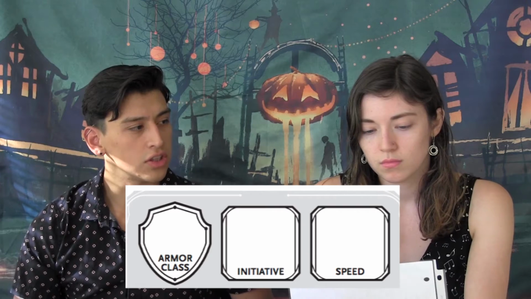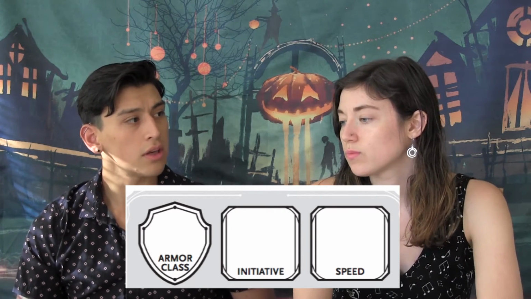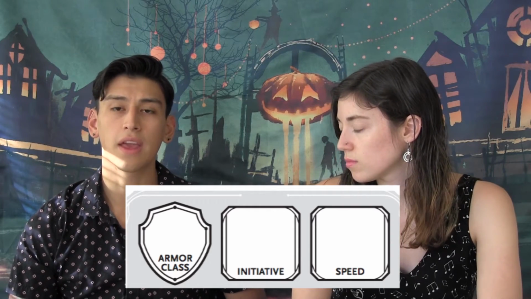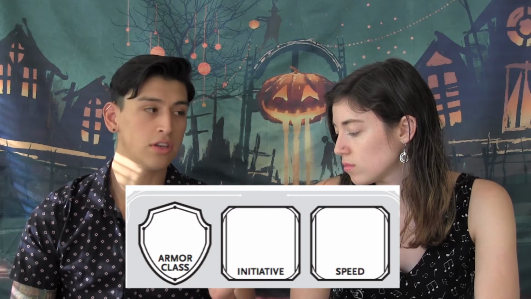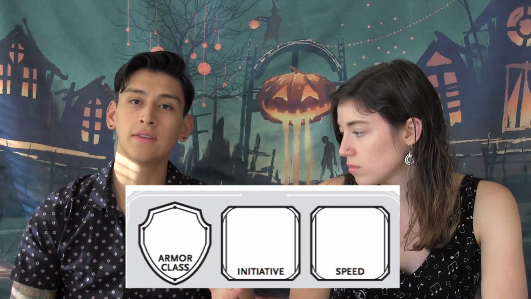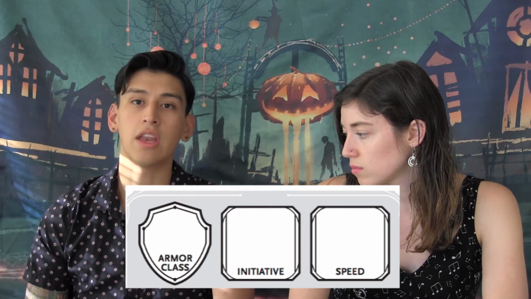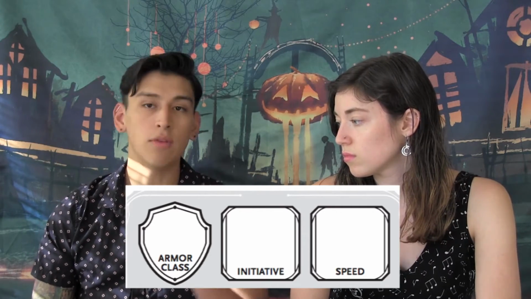The next three little boxes in the middle portion of this sheet are the armor class. So how hard is it to hit your character? And it refers to two different ways. You can be a martial fighter wearing big heavy plate armor, so it's physically difficult to damage you when a blow lands. Or you can be very dexterous, and it's very hard to hit your character because you're so easily able to move out of the way. That's how armor class works in this game.